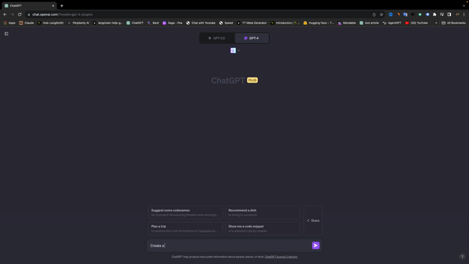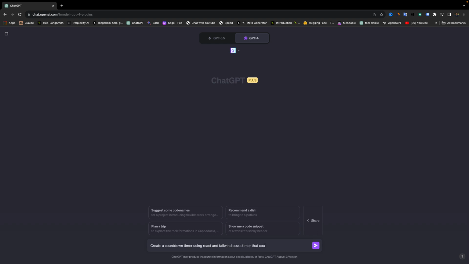So create a React and Tailwind CSS app. Or one second. Create a countdown timer using React and Tailwind CSS.